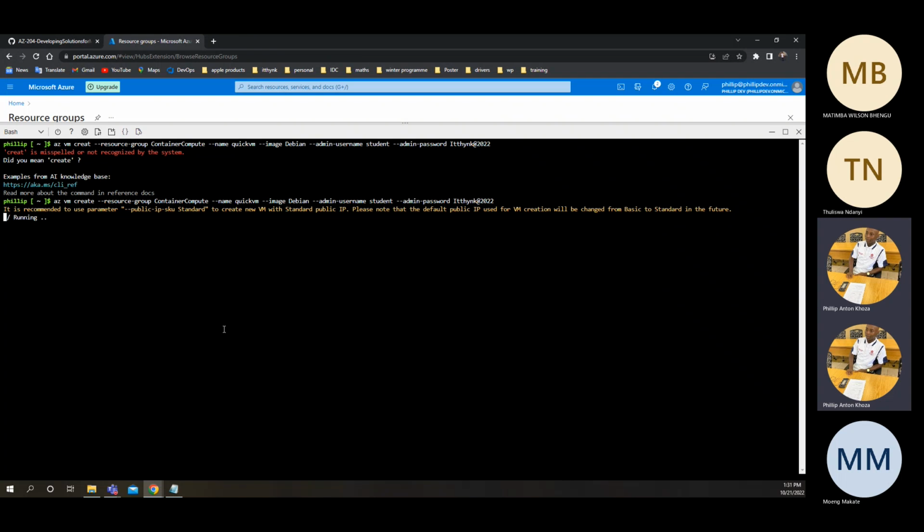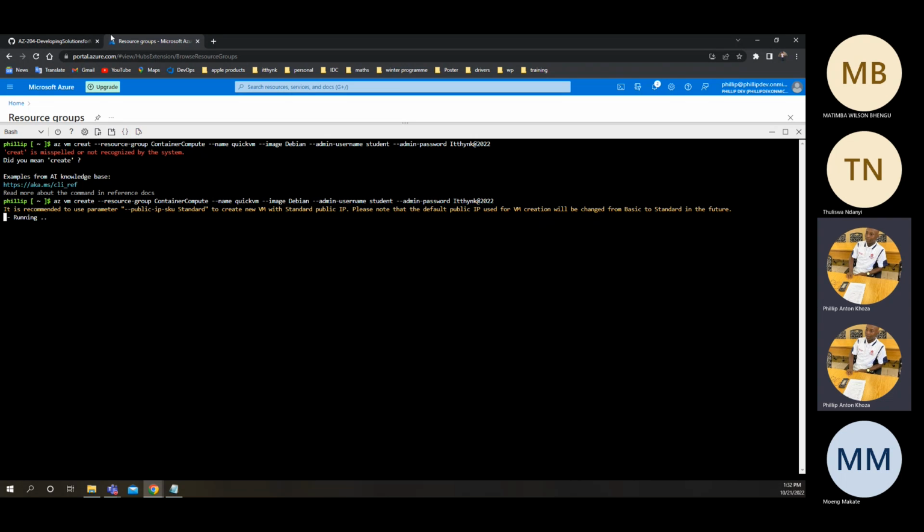And also you can obviously use the portal to create it, but with this line, you get to create everything all at once. You don't need to go under the basic tab, the networking tab, and all those things. You only just do this, and then it will automatically create your virtual machine. So we can say creating a virtual machine with the CLI is that simple and time effective, right?